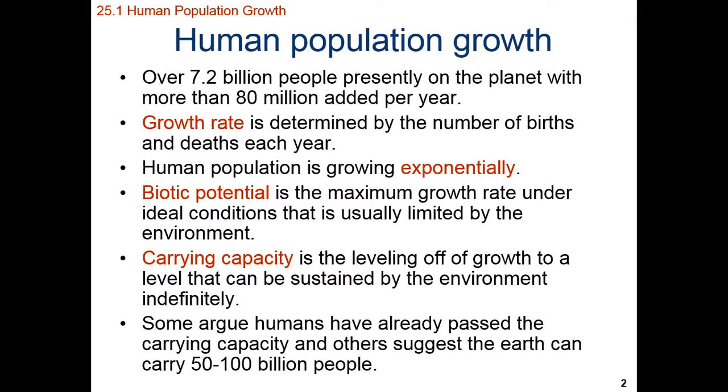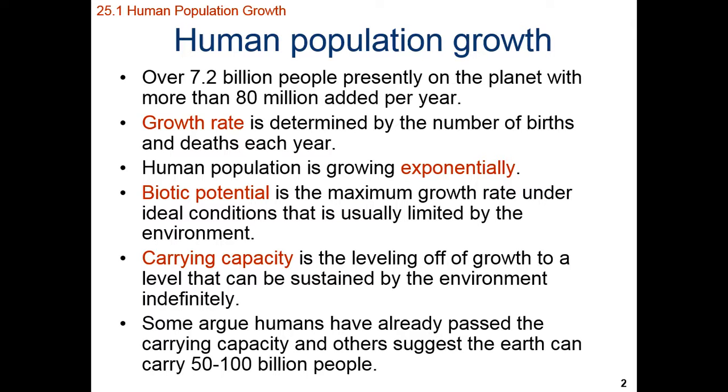Now, if we look at the biotic potential of our planet, we find that maximum growth rate is going to be limited by the ideal conditions that aren't going to be obtained in the environment. For example, if we took one E. coli bacterium and exposed it to ideal conditions for a couple weeks, the mass of the E. coli that would result would be greater than the planet. So we need to have some environmental factors limit growth. We as human beings are really good at altering our environmental factors to artificially inflate our biotic potential.